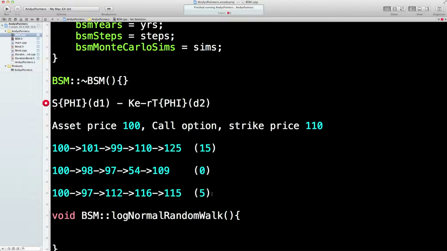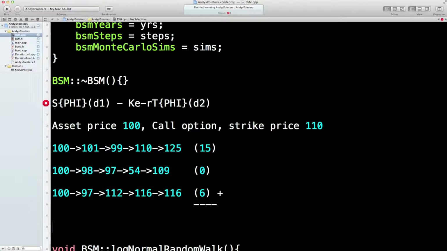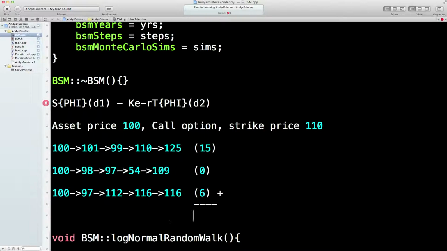And in those three universes, I gathered a total of $20. Actually, what I'll do, can I just do this? Keep that the same price, then I can make that six. Now what I do is I take all my pots, and I add them all up to come up with one super pot. So I add all those up and I get 21. Now I did three runs: run one, run two, run three. So I take all my pots, I then divide by three, so my option is worth seven.